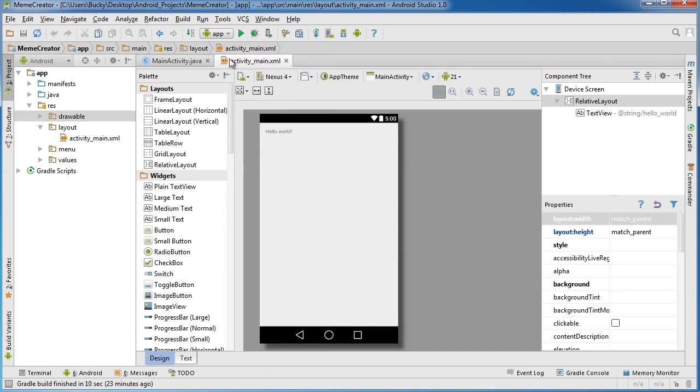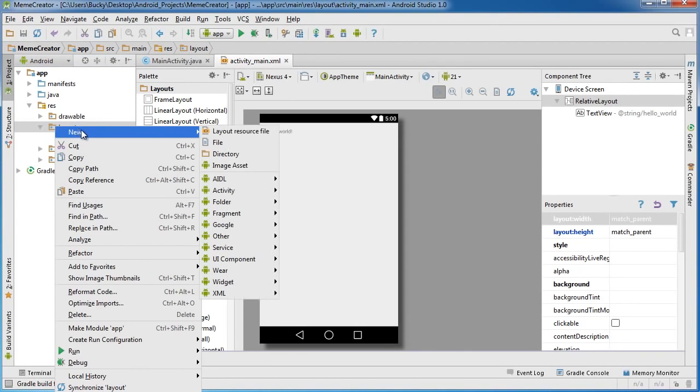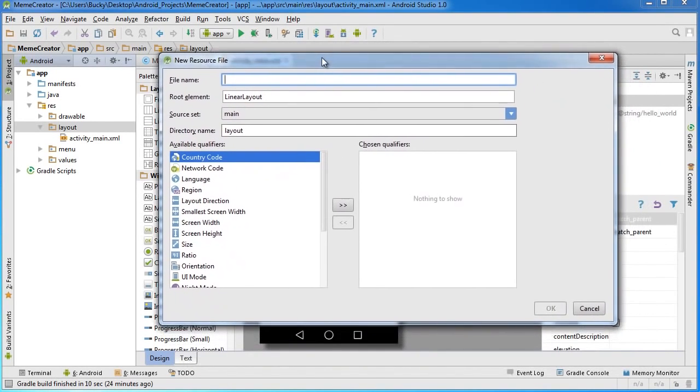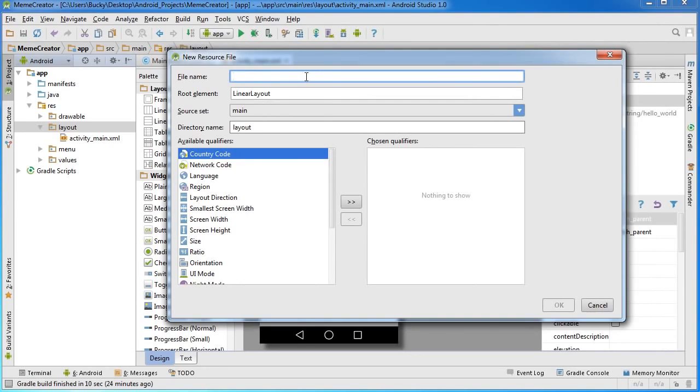So anyways, in order to create a fragment, this is what you do. The first thing I'm going to do is create that XML file. If you go to your layout right here and right click it and choose new layout resource file, this is pretty much just saying create a new XML file. So I'm going to click that, and what do you want your layout or XML file to be named? I'm just going to name mine top section fragment. Now another thing I want to do is change this root element to relative layout.